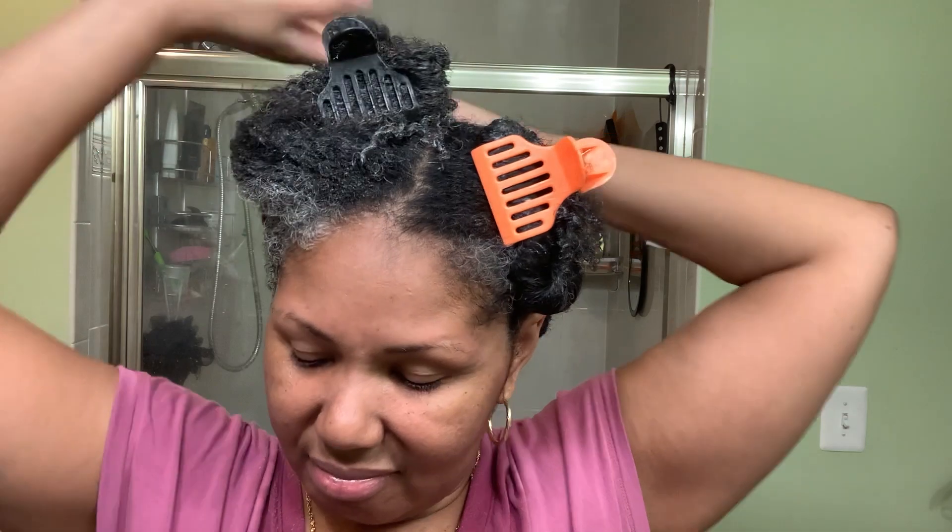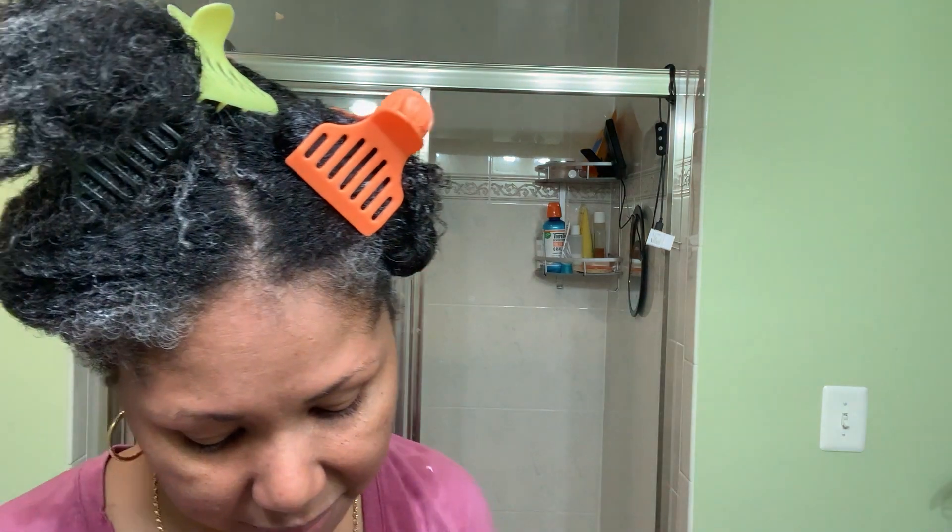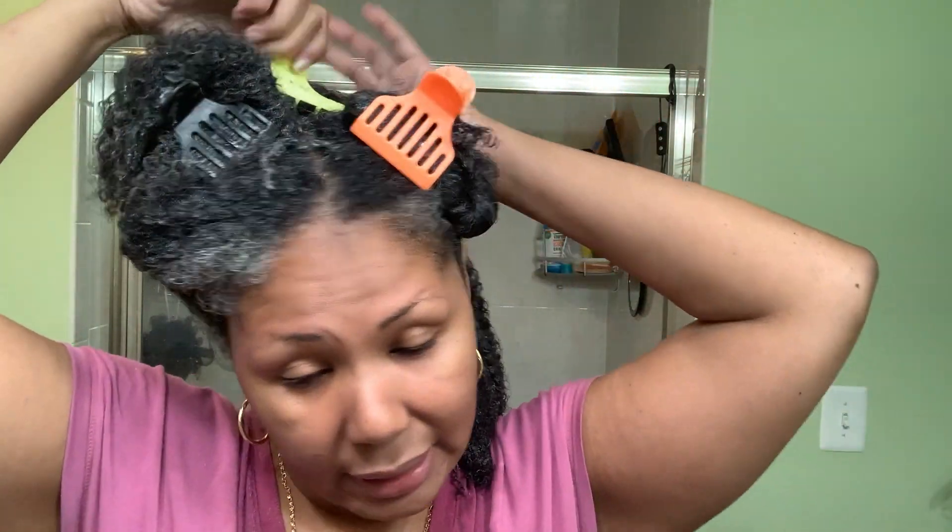At my problem area at the crown, the way this feels — I am definitely not using any tools, not even finger detangling too much. It's not that it's making my hair feel tangled; my hair naturally tangles. But it's not giving me any assurance that using my fingers won't completely mat it up. I don't know if this says to apply with heat, but if it does, I'm actually going to do what they say because this needs something to save it — maybe heat will help.